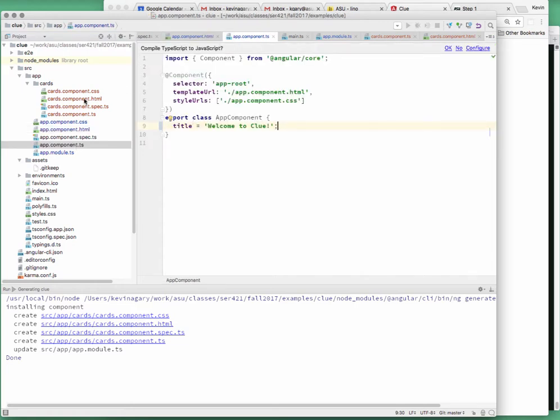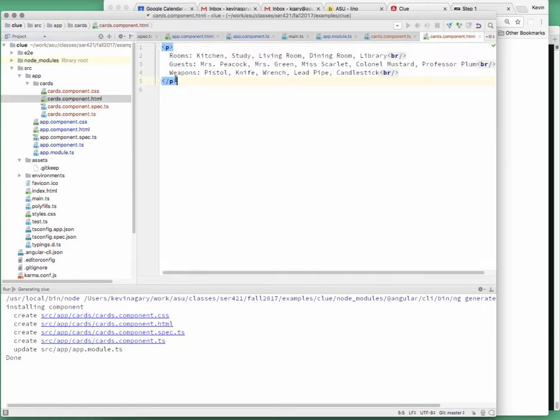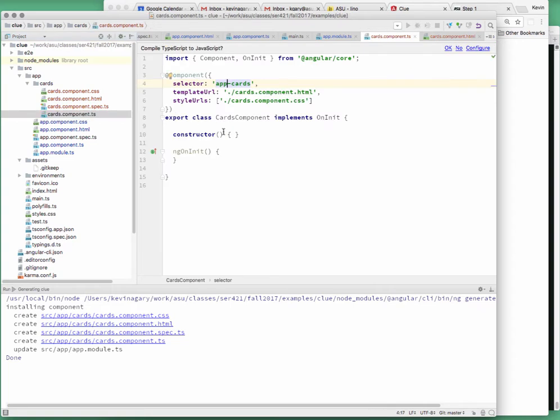Now, we have over here three different things: rooms, guests, and weapons. So how about we take and put this string inside our TypeScript. Let's create a property. We'll do it just like the app one.